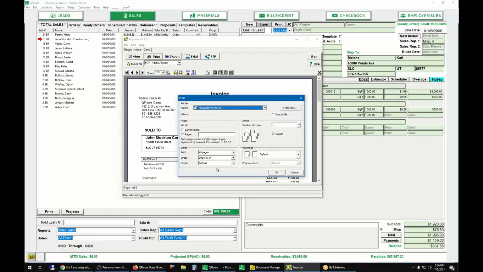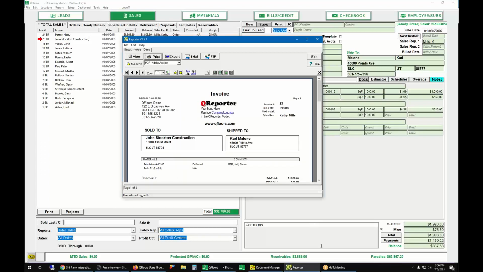So you'll click print, and print to the DocuSign printer. Click OK, and then you'll have a button that you'll click to finish in DocuSign. It sends it into DocuSign, just a little bit of a streamlined feature.